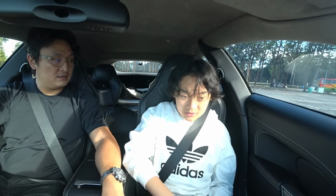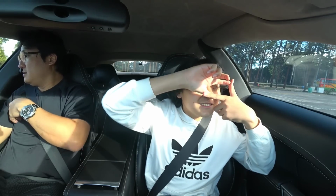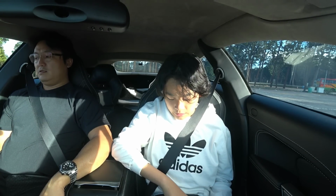Is this better? No, I can see that. I can see a lot now. It's better, right? Yeah. Okay. I have cool cars. It's actually daddy's preference to sit like that. Really? Yeah. I prefer to sit like this.